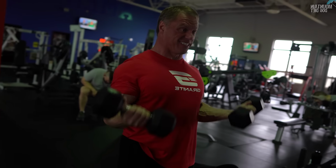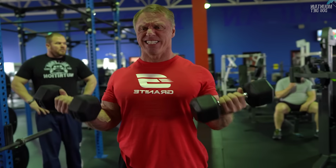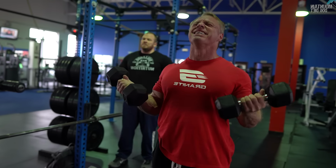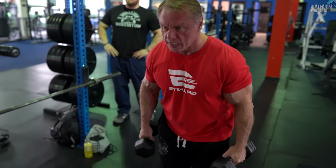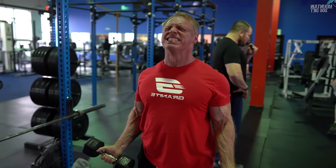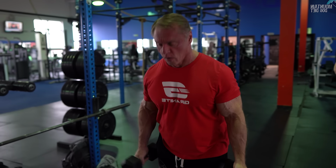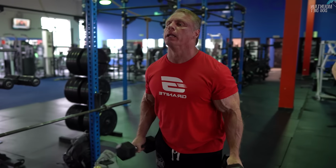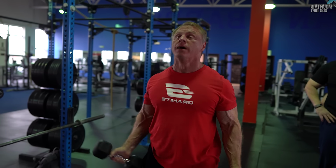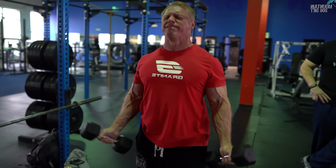Now, what you gotta realize is when you're training with higher reps and lighter weight, you do have to get to failure. So basic science says that you use a certain amount of muscle fibers to produce a certain amount of force. And if it's a lighter weight, then you're not using all the muscle fibers, they're not all producing maximum force. That's just common sense. But as you fatigue, you call more muscle fibers into play. So if you go all the way to failure, you're essentially getting all your muscle fibers to work. You're activating them, making them produce force, and exhausting them.